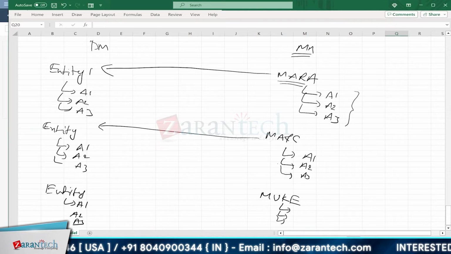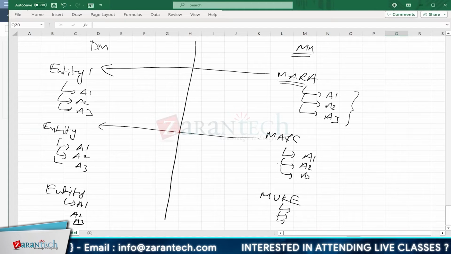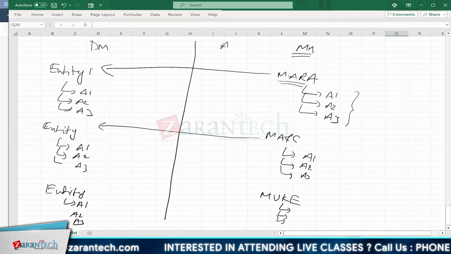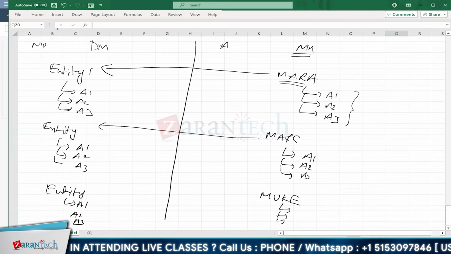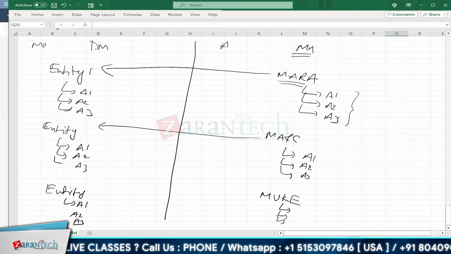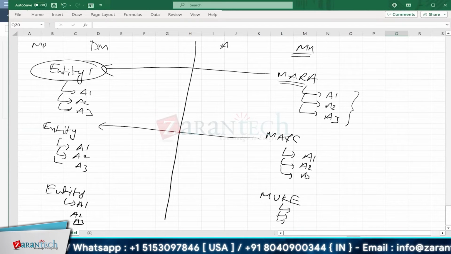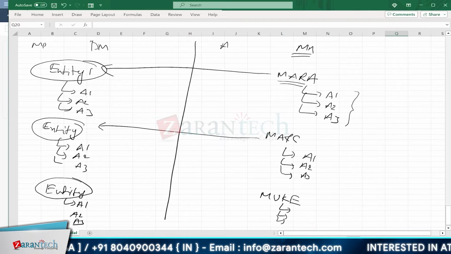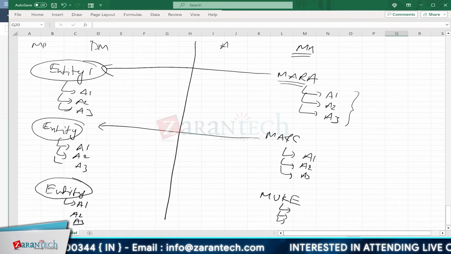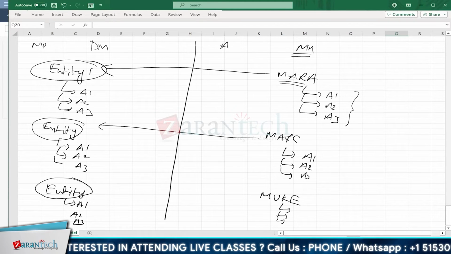You can see the representation here on the right hand side. This is your ERP application specific tables, and this is your MDG side. In MDG, we don't create the tables, basically the staging tables. We create something called entities on the MDG side. Under each entity, you specify what the attributes are, just like how the table has table attributes, the entity will have entity attributes.